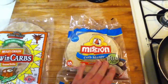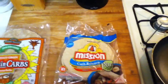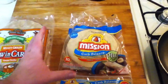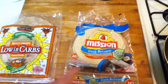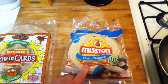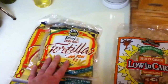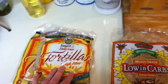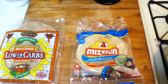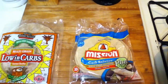Mission brand tortillas are also common, and they have a variety that they call Carb Balance. This is the smallest of them. This is smaller than my hand, so it's kind of, I guess, fajita size. They have a medium, and then they have a big, huge, large one for burritos. I find that Mission Carb Balance tortillas are a little bit higher in carbs than some of the other kinds. This size, for example, has 4 grams of digestible carbs, which is the same number as this larger size of La Tortilla Factory. But the Mission ones have a texture that is very similar to high carb wheat tortillas. So they've struck the balance a little differently. And like I said, you can look around, see what's available in your area, and pick what you like.